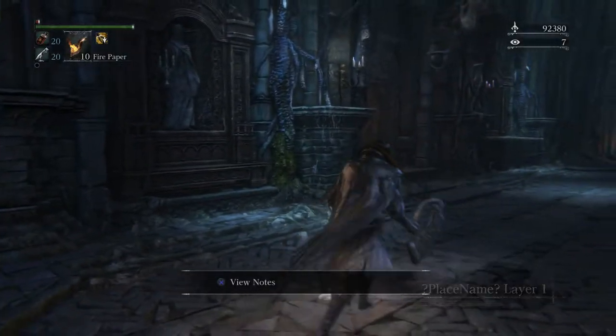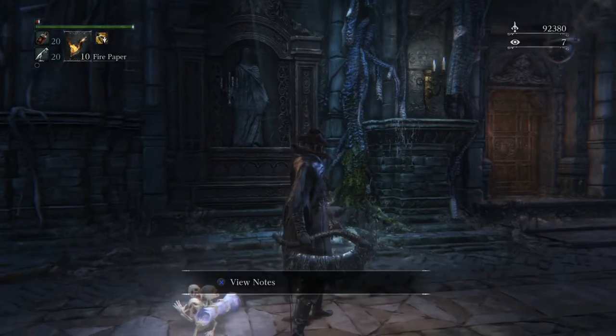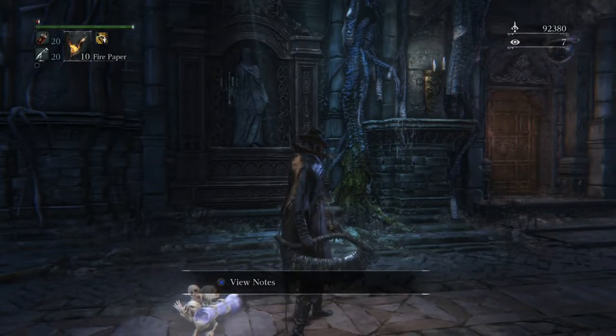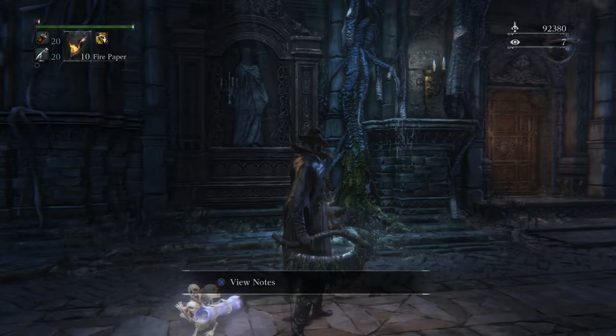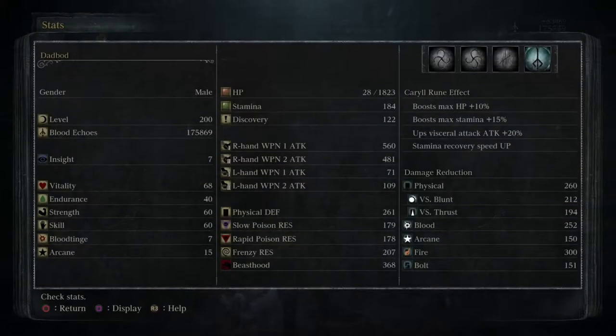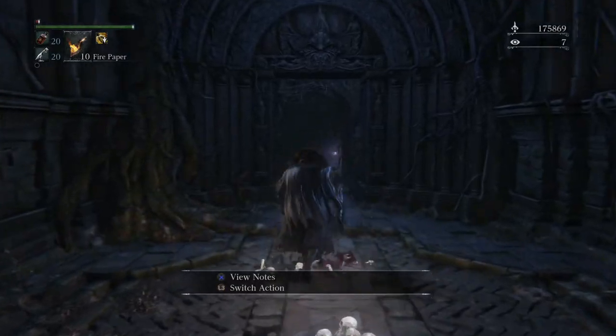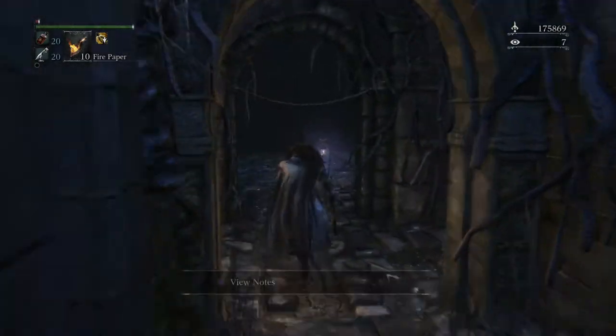Even better is if you have the three moon runes, which you would have if you followed my walkthrough. You can equip those three moon runes and you'll get even more blood echoes every single time you go through this, I guess you could call it, loop. I think if you have all three of them equipped, you're going to be getting over 100,000 each time. I don't have any of the moon runes equipped right now, but if you did, you'd be getting more blood echoes each time.